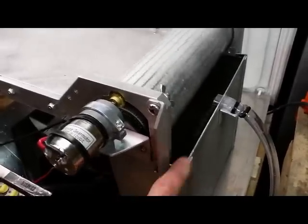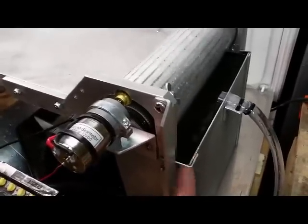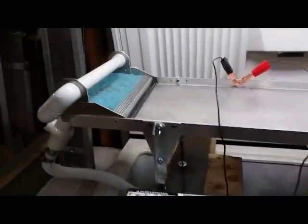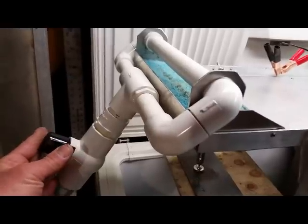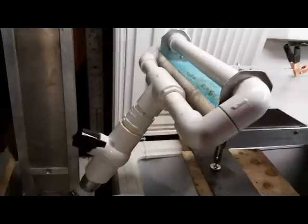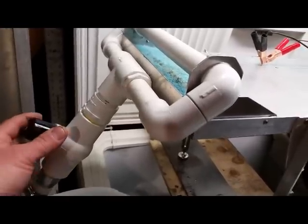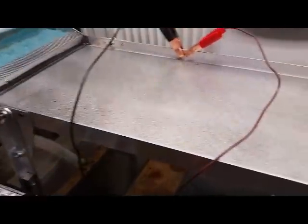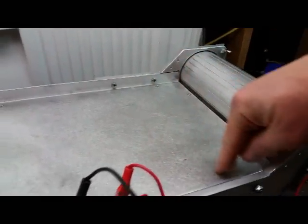When you're done you just lift the system up off the top of this thing and then you can get your material out, drain it, or replace it. For the water system, it comes with its own water system and adjustment. Right now where it's set with the pump I have on it, it's set perfectly. You may have a bigger or smaller pump so you may need to adjust this for proper water flow. It doesn't really take a lot of water flow — as long as the water is kind of hitting evenly across the whole table.